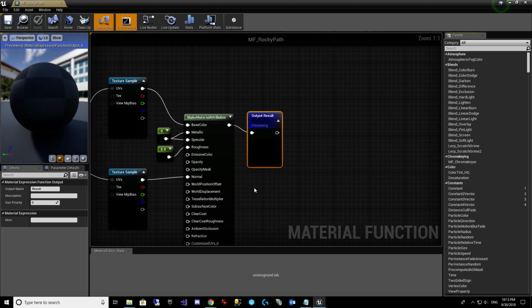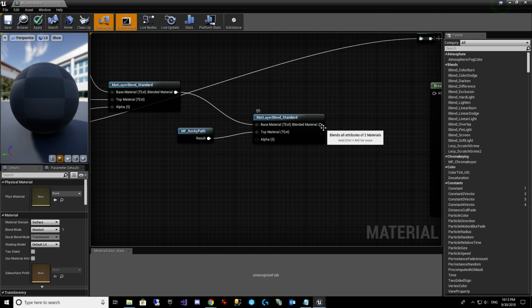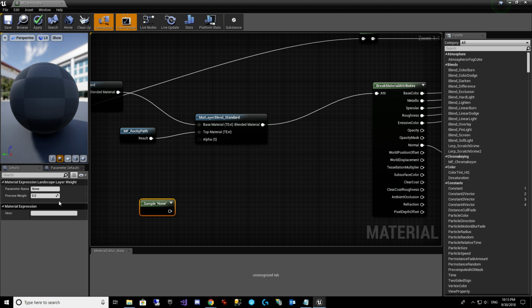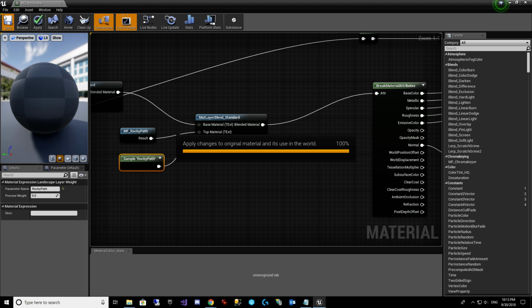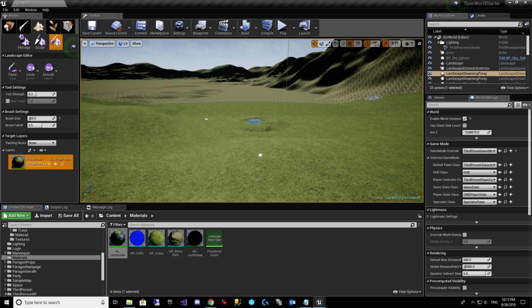So let me go back into landscape. Okay, so we didn't actually want this layer blend. I just used it to trick it into creating one. What we really wanted was layer sample, and then we type in rocky path. That's what we really wanted. But unfortunately, that never seems to create it. So now we have that, and now it'll blend correctly. It'll use that value. When it's 1, it uses rocky path. When it's 0, it uses the other. But what's going to happen here, of course, is now everything is going to be the rocky path.